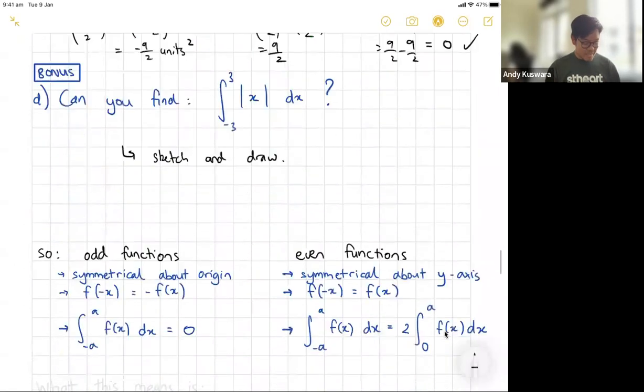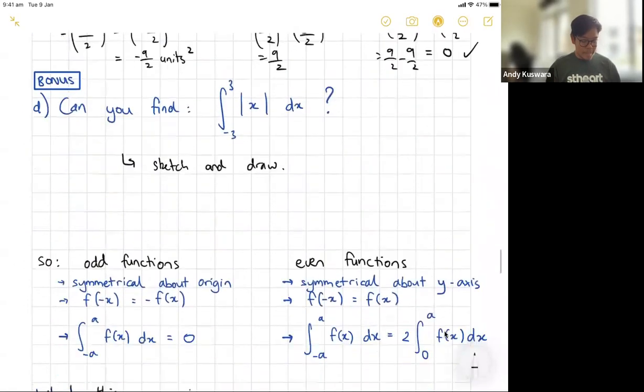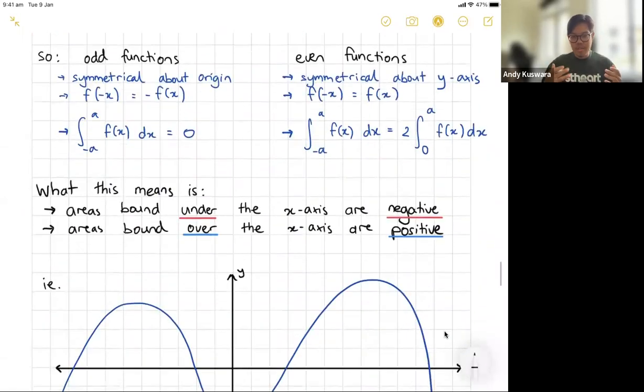Okay, so now there's something that comes in handy, especially when we know something about these functions, especially if we know if they're odd or even. We'll start to get an idea of how our integration can look, and it makes life easy for us. Just a recap: if you have an odd function, it means it's symmetrical about the origin. The formal definition, that's the one.